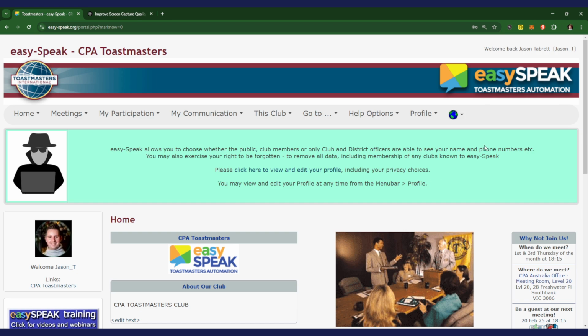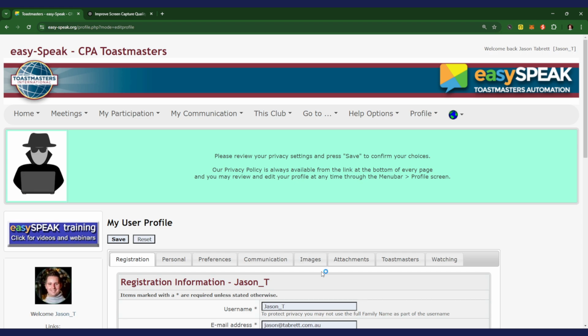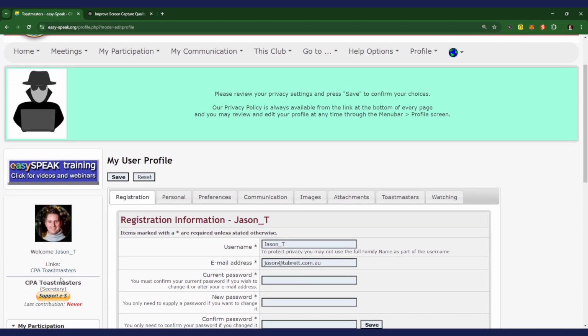So the navigation in here is a bit varied depending on what the access is that you're after. I've got a bit of personal details here in my profile, but if you start off with a profile when you're setting up, you can click just on profile from the top menu. I always like having a picture on everything I've got. I do have my username, which I get to set up to make the login a bit easier, and my email address.